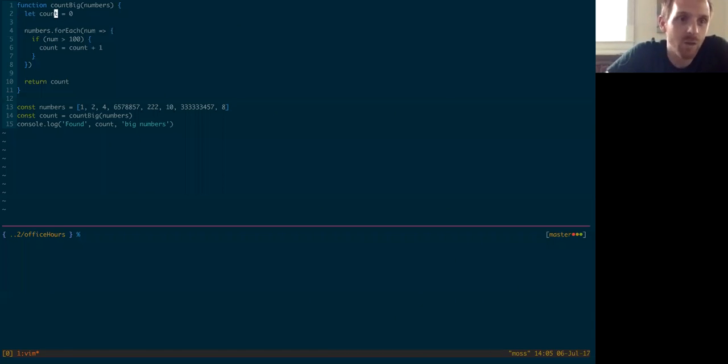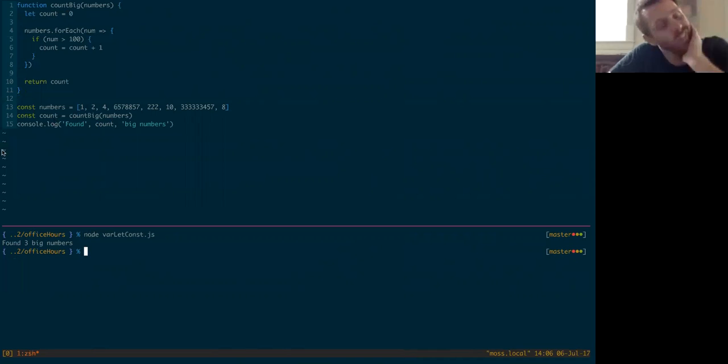At first count is pointing at this value, but then we're changing it. We're saying, no, count points to 2, count points to 3. We pass in an array of numbers to this function, and we get this count out. I'm going to run it here just so we have an example of it working. So it finds the 3 big numbers.